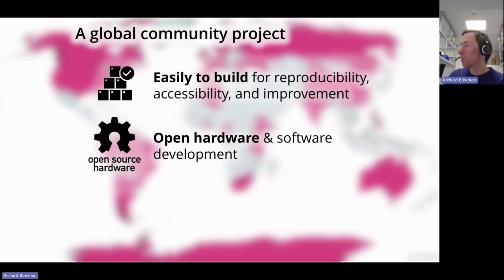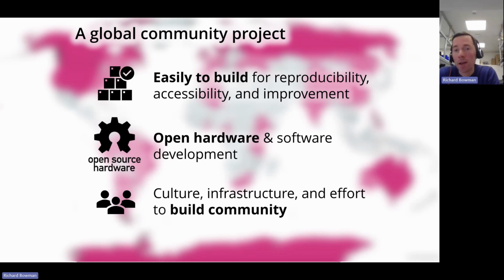We all have the permission to look at the source code and indeed to make them and sell them, and one or two organizations do. And lastly, we've put a lot of effort into this project to build that community. It started very much as something that we did in an academic lab, but it's very much bigger than that now. And I'll talk a bit later about some of the things we've done to promote that and some of the cool things that have happened because of that community.